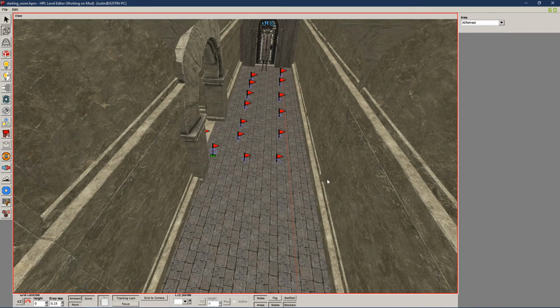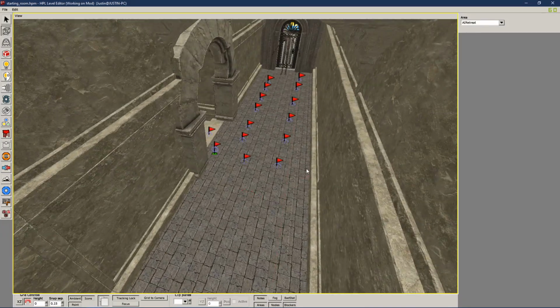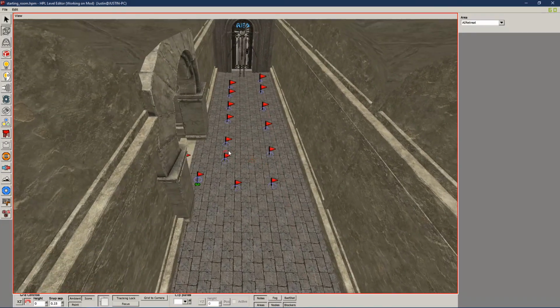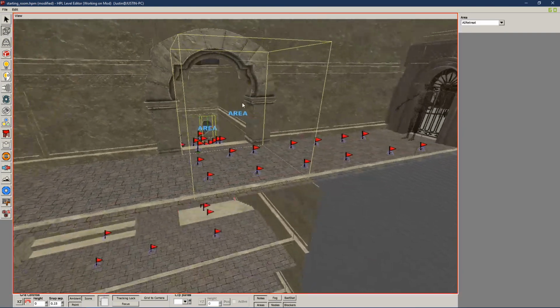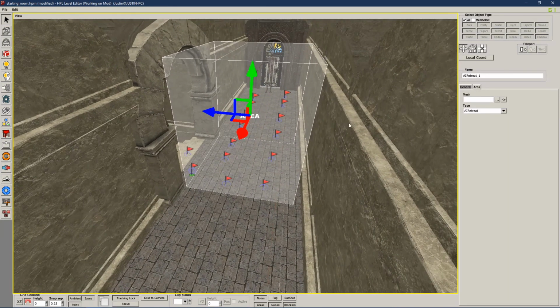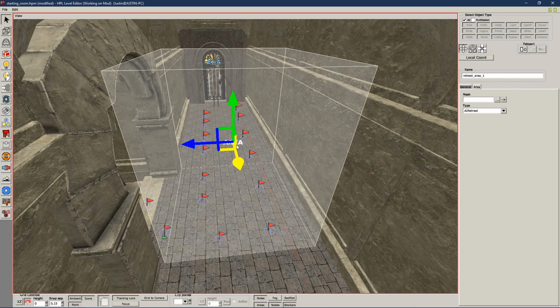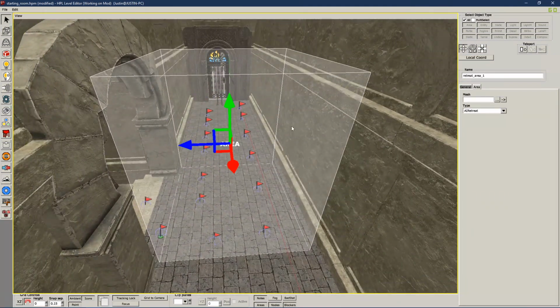So we'll click on that, and we'll just put it down here. We'll put the area down here, and we have our retreat area here. And let's go ahead and give it a name. We're going to just say retreat area 1, and there it is. So we have retreat area 1.